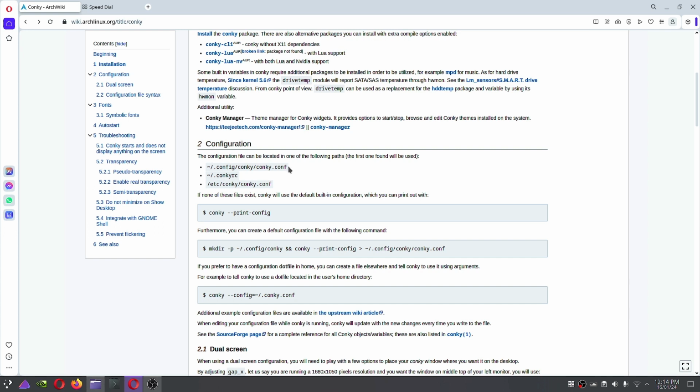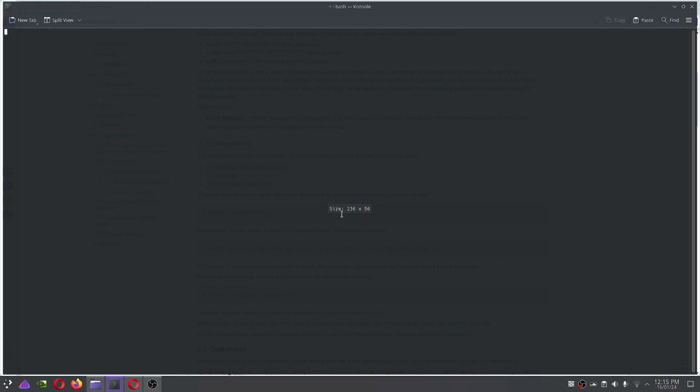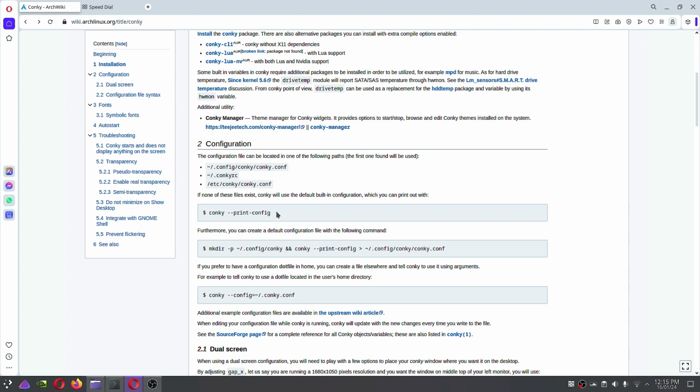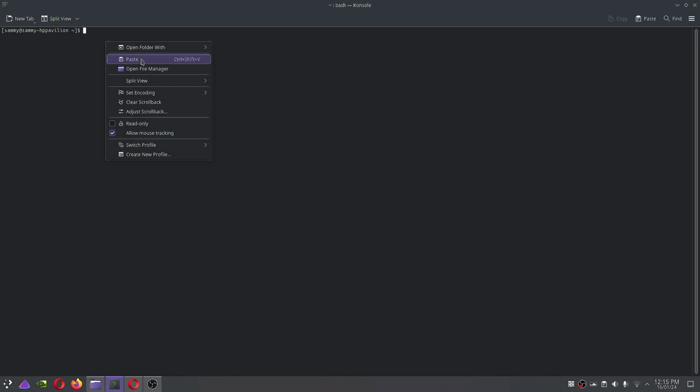So these three options are there. The first is the default, where Conky will search for the Conky theme. The Conky program will search here first, this is the second priority, and the third priority is here. If you want to check the default Conky configuration, or the configuration in force, then you have to use conky --print-config. If I do it right now, I will show you. We will use this command. It will print the Conky configuration that is in force right now.